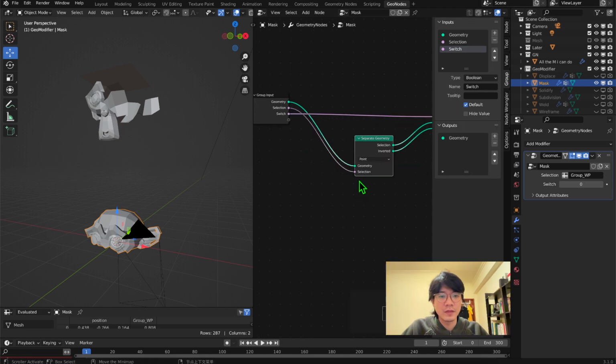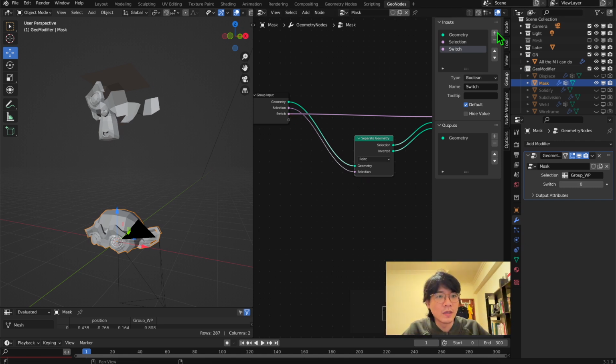So now we know the selection is Boolean. So what we want is we use the weight paint. We plug the weight paint inside and compare the weight paint to a compare node, and if it's higher than a certain number, it will be selected.